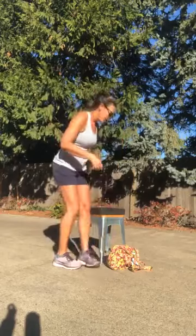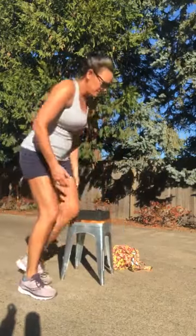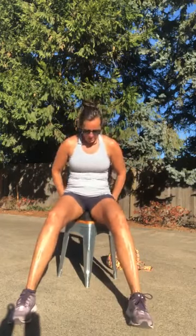Okay, we're gonna do one more set of reverse flies, but it's gonna be with both arms. So let's have a seat. Right there. Can't get that rotation quite right. There we are. Okay, so what's gonna happen is my feet are wide, but they're also out in front of me a little farther than neutral. Okay, slippery glasses. Making sure my hips are level.